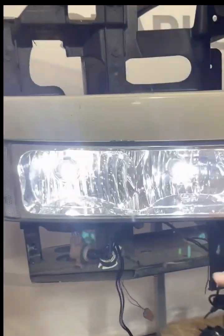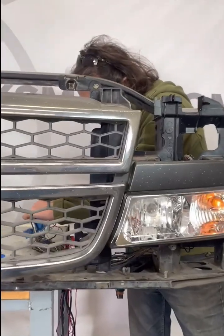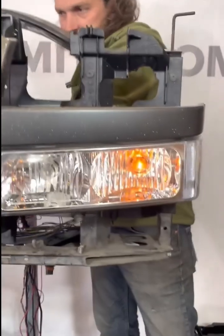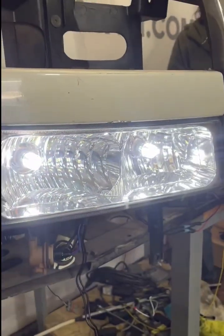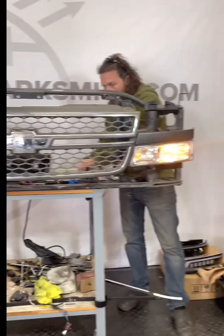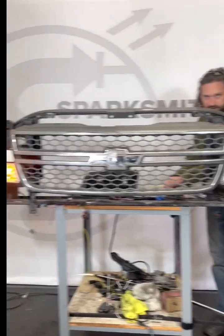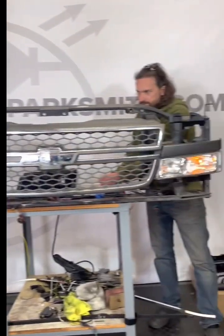And so daytime running light comes on just like it sounds when it's daylight out and you have the truck in gear. Your parking lights, same thing. So on the factory side, you would have had just a single amber bulb, and then now you've got 2 white bulbs, or if you chose amber, it'd be amber, of course. And then your turn signal, you'll see that from the factory you had the single, and now you've got both bulbs blinking in unison.